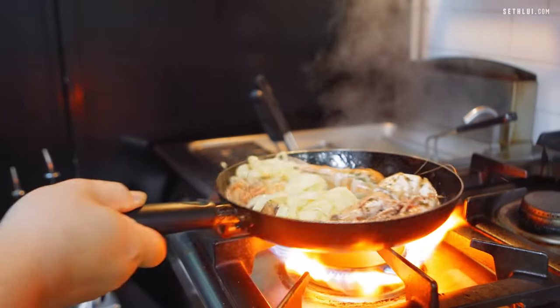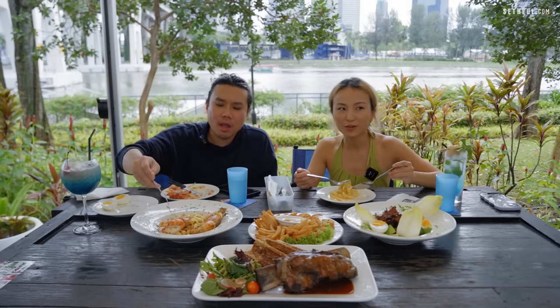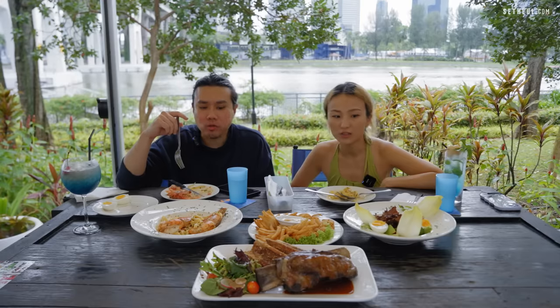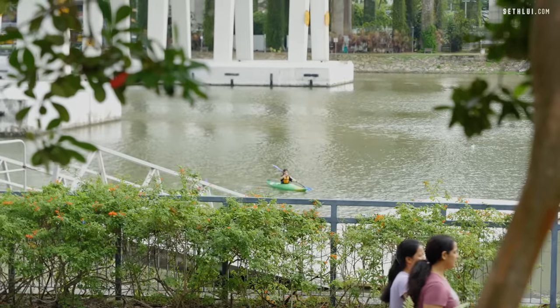Is it me or like the pasta always, I always feel like I end up eating two al dente pastas. And you're always saying like, it's not bad though. It's like al dente, not bad. I think there were some parts that were a bit harder. Yeah. But flavor is nice. I feel like the texture and the flavor of the prawn is good, and that kind of helps to overpower the pasta. And that's one thing about eating here, is that there are some flies around. But it is outdoors. That's kind of what you have to deal with.